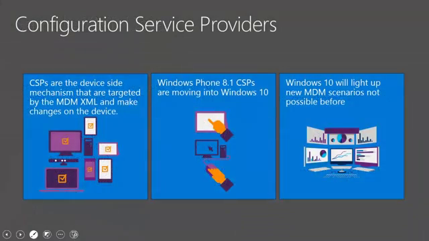So why is this important? This is important because whenever we have a device that has a feature on it, we're targeting these features with the OMA-DM standard. If it's on the back end, if we're writing it ourselves, it doesn't matter. Once it gets to the device, that's how we're actually making these changes.